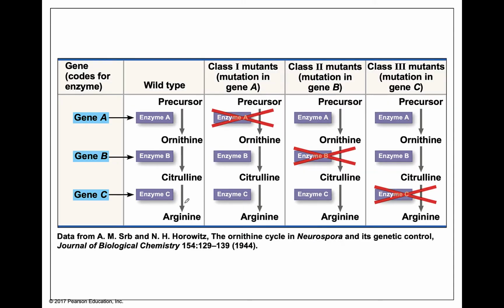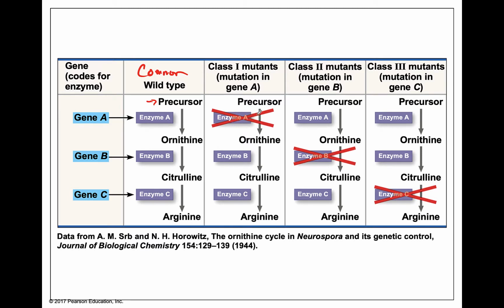So when they did this experiment, the wild type, which again is the common type, which would be the ones with no mutation, if they were given the precursor, they were able to survive because they had all three metabolic pathways intact, and they were able to go ahead and produce arginine. Arginine is an amino acid that we need to be able to produce to survive. And then they found three different classes of mutations that were able to survive in certain situations because some of their genes were intact, but some of them were not.